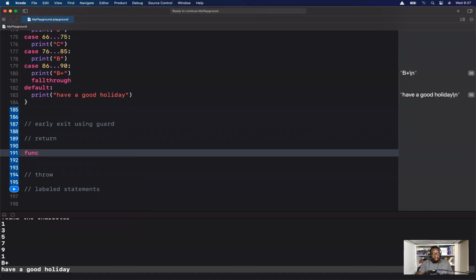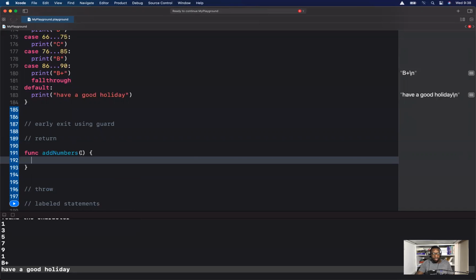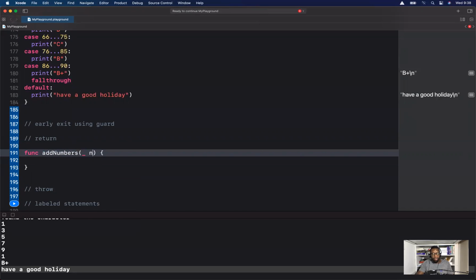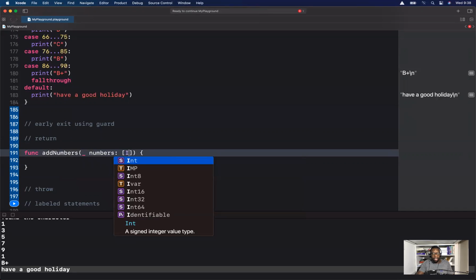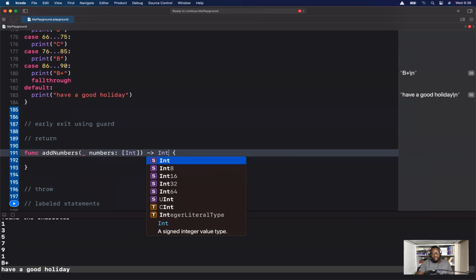So we write a function. We'll call the function addNumbers. Basically it will take in an array of numbers, an array of ints or integers, and returns an int.